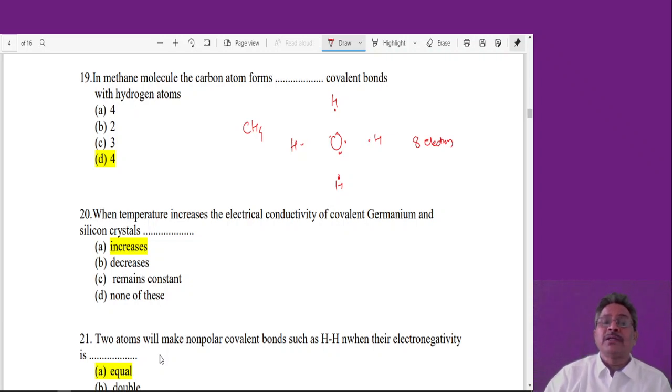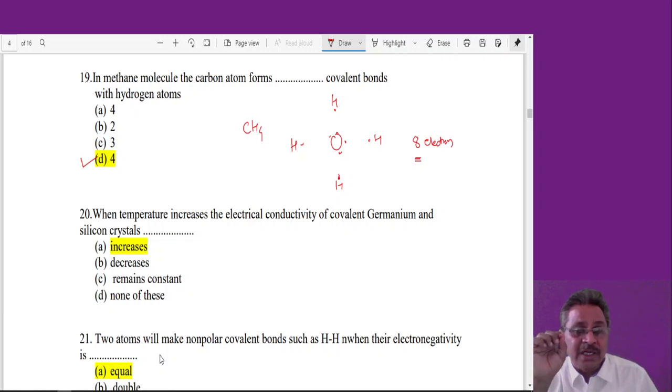So all 4 hydrogens share 1 electron each to this orbit, whereas the carbon atom shares 4 electrons to this orbit, and therefore stability of the orbit is possible, and 8 electrons are shared by all these, and therefore this type of bonding is called covalent bonding, where 4 is the correct number, which tells you that this many hydrogen atoms share their electrons each, and therefore stability of the compound is possible, and that compound is called CH4 chemically, or its traditional name is methane, as we have seen in question number 19.